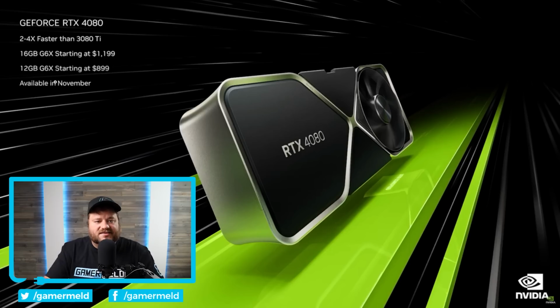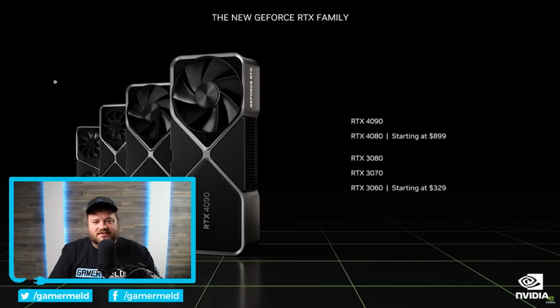Now, while that is all of it for the new GPUs, there is one thing that's pretty interesting that they did, which is they absolutely reiterated last-gen GPUs. And this is something that we'd also seen leaked as well, that basically Nvidia was stuck with a ton of GPUs, and that's why these are the only GPUs they're releasing today, so they can still get a little bit of life out of last gen and still sell those, possibly do some price drops, things like that, but obviously they have a ton of GPUs that they're hoping to offload.